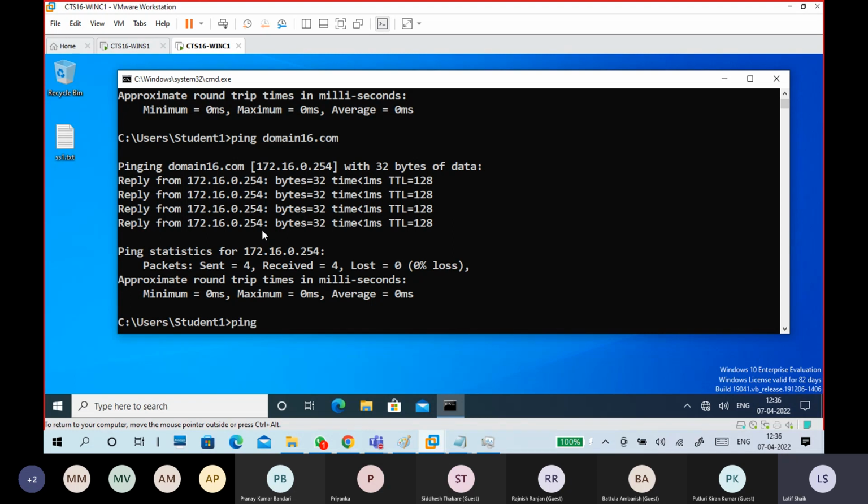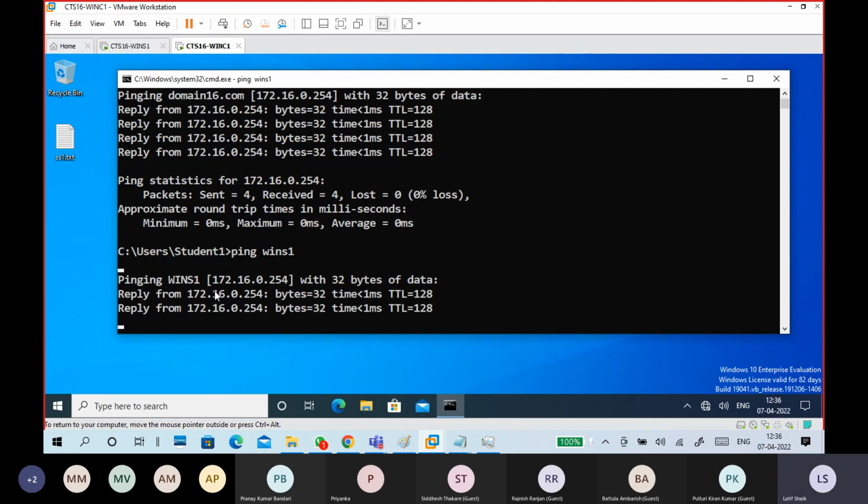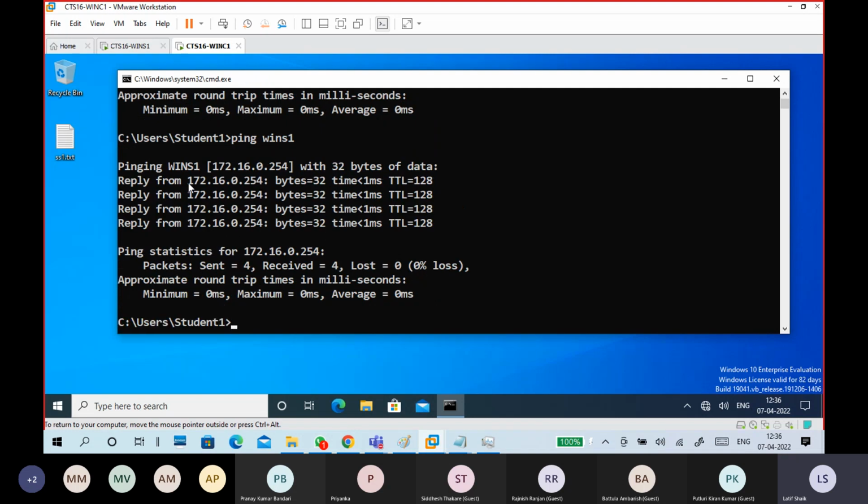Like you want to ping WinS1. You don't know the WinS1 IP address. So it's trying to get the WinS1 IP address. It is not getting it. Now it got it. It contacts the DNS server: I want the IP address of WinS1. Then I got the IP address and I'm pinging the IP address. Guys, remember, all communication is through IP address only.